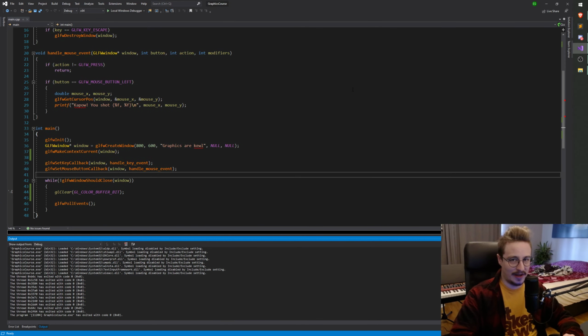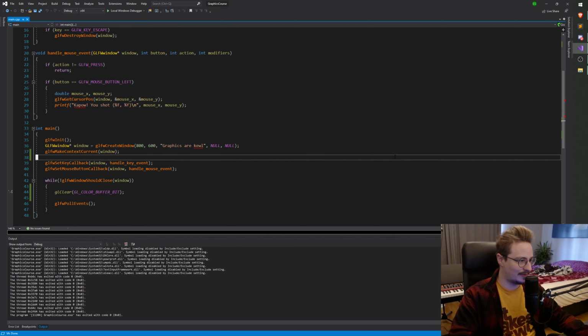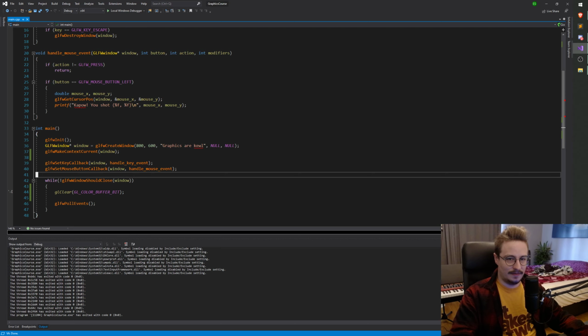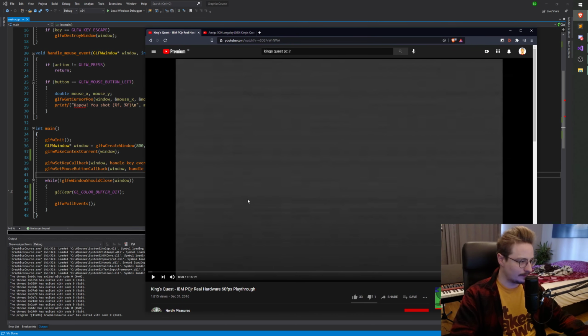We have to take a step away real quickly to talk about an ancient problem with graphics drawing and graphics libraries, why it's there and how we use the solution to that problem. To do that, I thought the best way would be by example. So here's the game King's Quest for the IBM PC Junior back in the day. I think it was the 80s.